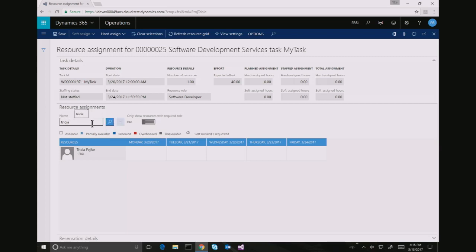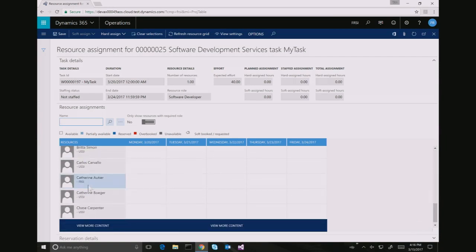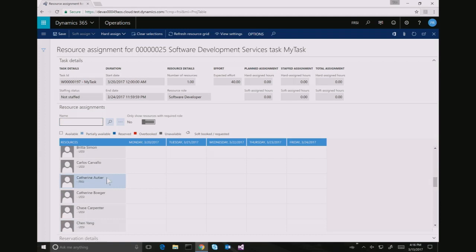Maybe you should select the... Up here? No. No. Above. Next to the options. Options. In the bar, yeah. View settings. Thomas, I'm going to look at you. What am I doing wrong? I don't think it's view settings. You can select... Yeah. I think it is. I think it might be the search, actually.